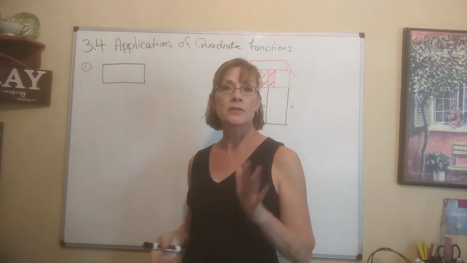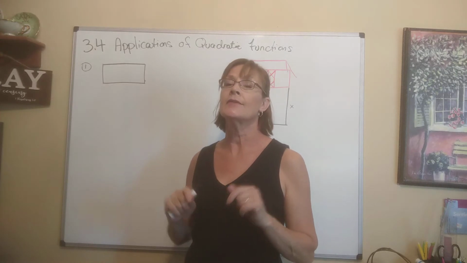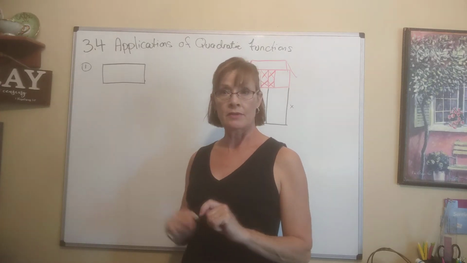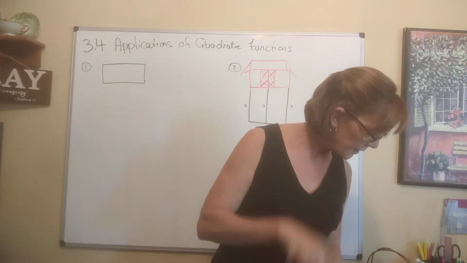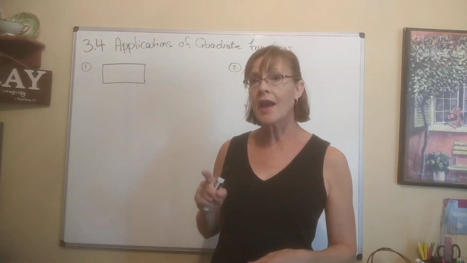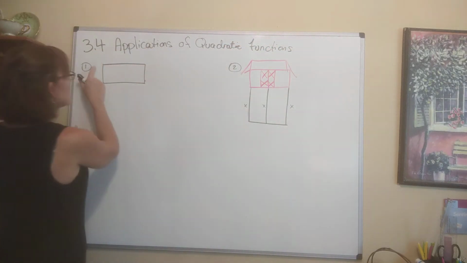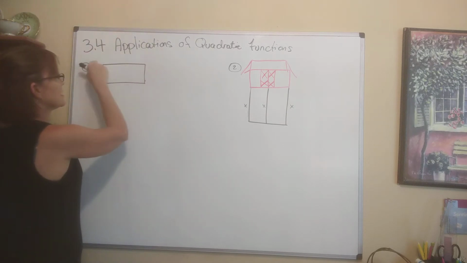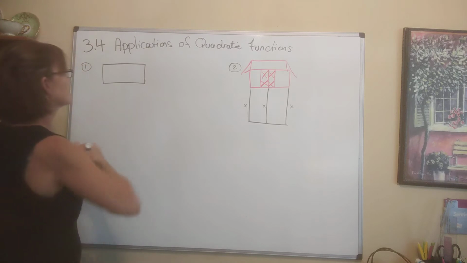So all I've done so far is draw a rectangle. I recommend that you draw any kind of picture you can think of that goes along with the word problem. They mentioned a rectangular garden, so let's draw a rectangle. And what they tell us is he has 80 feet of fencing, so that refers to the perimeter. You buy fencing in chunks, so this plus this plus this plus this. If he wants to maximize his area, he's going to use all of the fencing that he has.